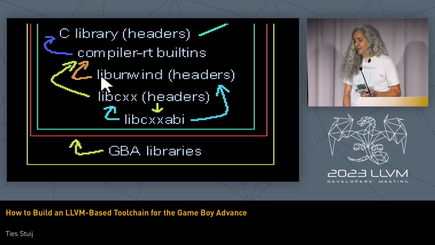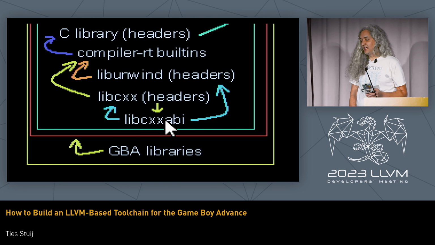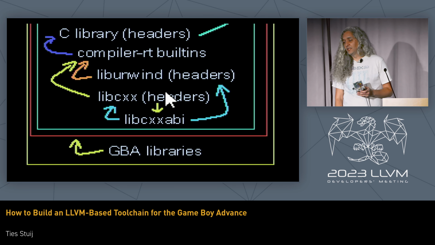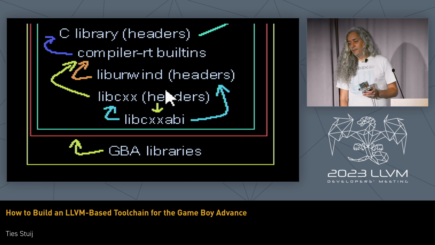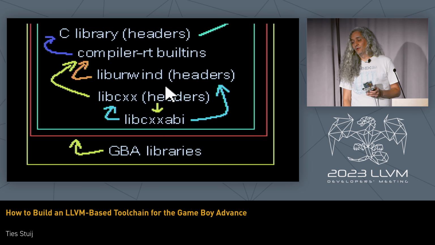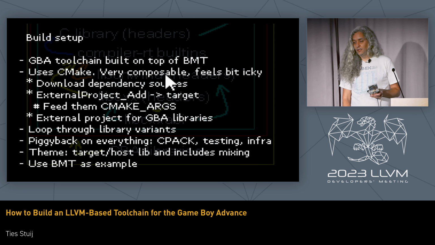So there's your libunwind, and often you just need the headers. You don't necessarily need to build your stuff, but implementation. You've got your libunwind, which needs compiler-rt builtins. You've got your libcxx as well. You've got your libcxxabi, which I'm pretty sure only needs the headers of these. And then libcxx, when you're building, needs libcxxabi. Luckily, this whole stretch, we don't care about it.